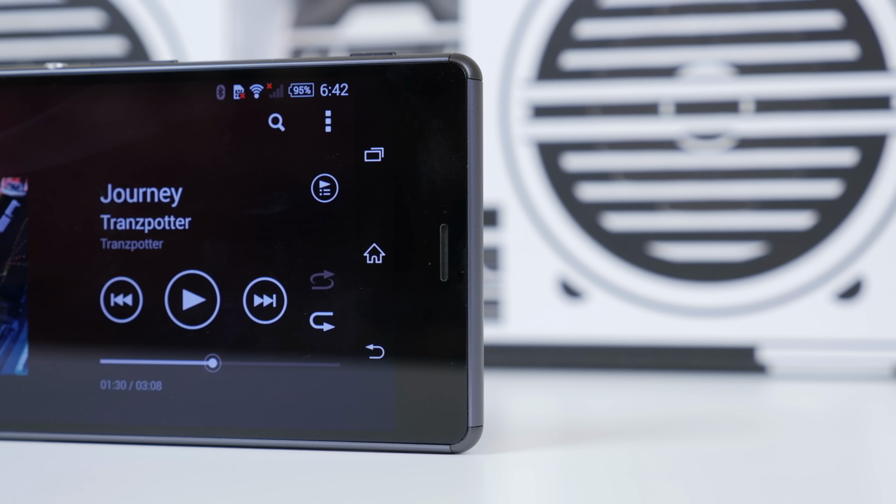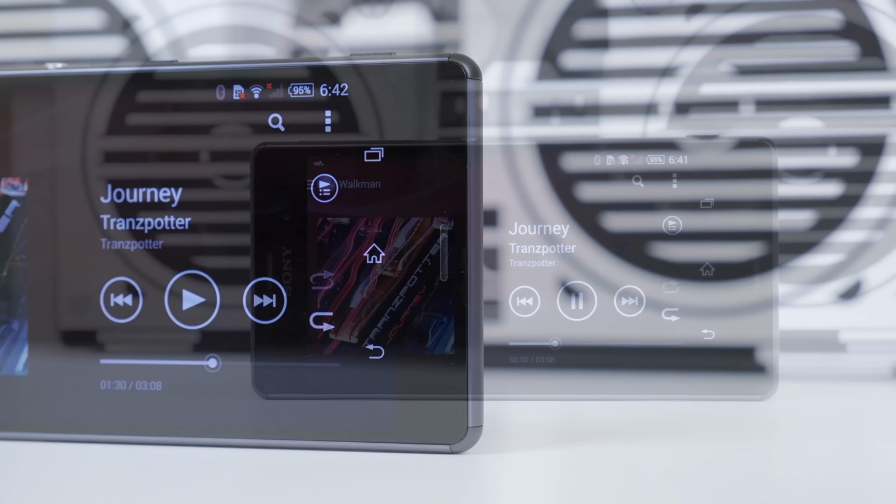And now I'd just like to give you a quick representation on the sound. Don't mind the terrible music, as it was the one that was preloaded on the phone.